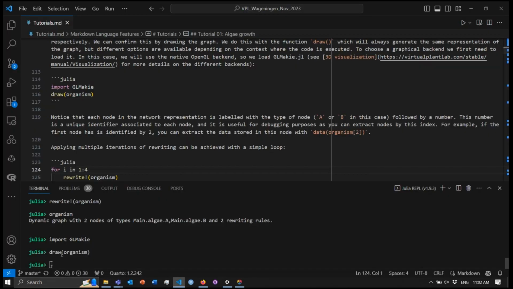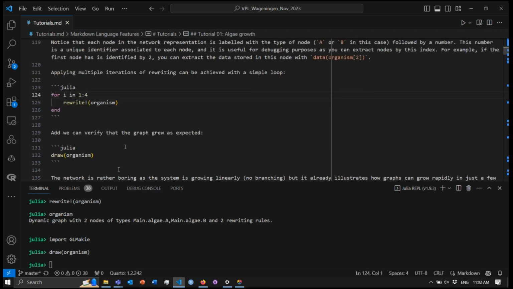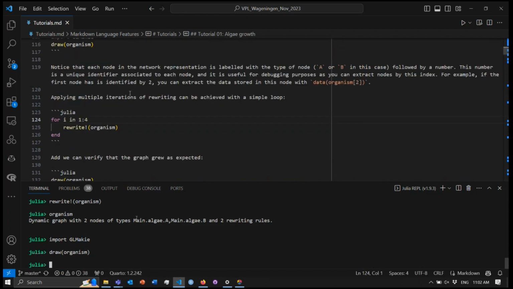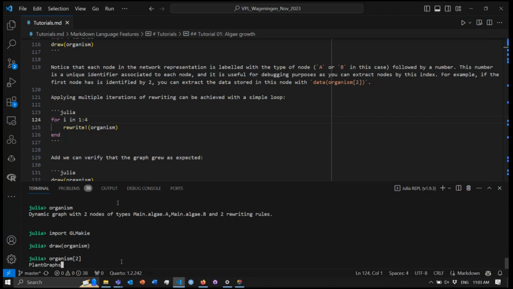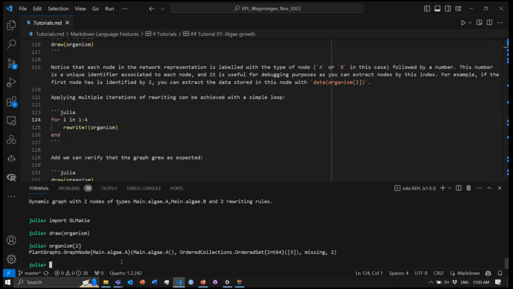If we go back here, I don't have it in the code, but let me see. I can go to the console and say organism square brackets 2, because I saw that there was a node with the ID 2. This will give me something a bit complicated, but if you want to extract the data that's stored, use the function data.